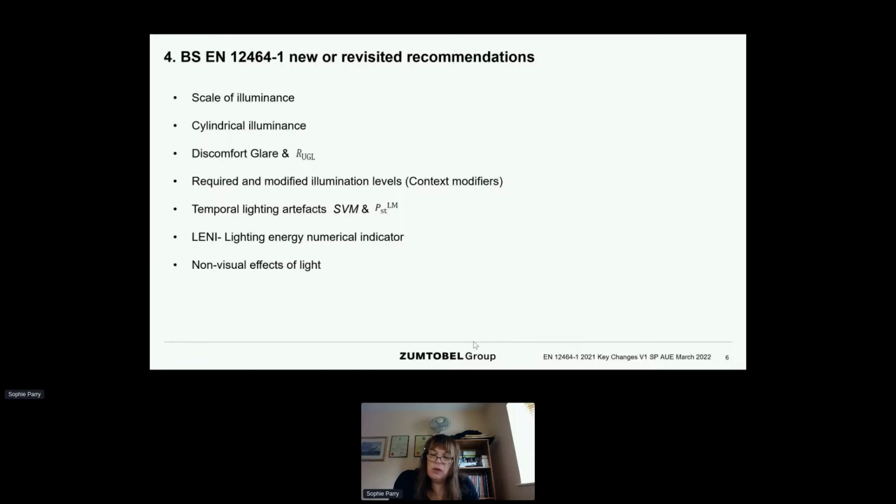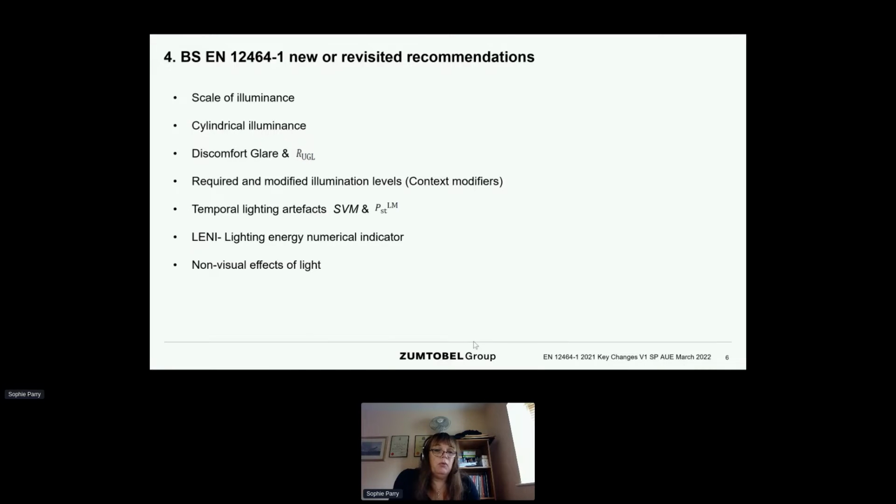Cylindrical illuminance, which we do generally use in education, particularly on student and speaker faces to aid communication, rather than just relying on the verbal word, because with just the spoken word, you would have to listen harder. It's probably a bit like listening now, and the reason my camera's on is so you can see me. Because it's a virtual presentation, at least you can see who's speaking, and there may be some additional communication coming through with facial expression or body language.